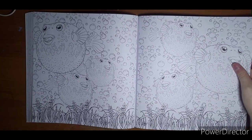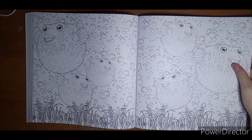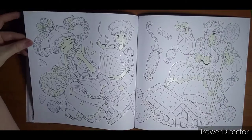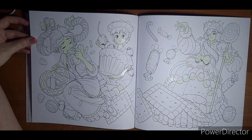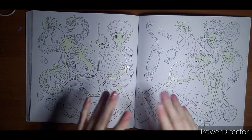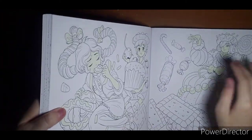Bubbles! We could have so much fun in all these bubbles. This would have been a neat one to do in the dark with the bubbles. Here's a Candyland type sweets page — I think it is supposed to be a double page spread, but your book, your rules. Always remember your book, your rules.